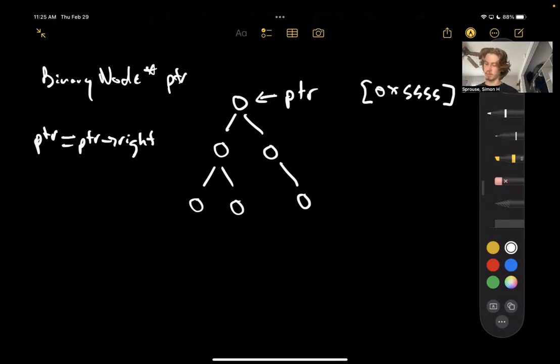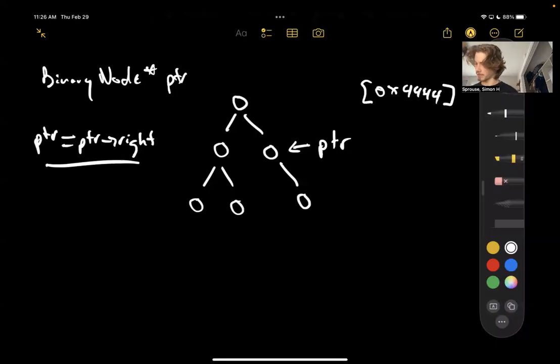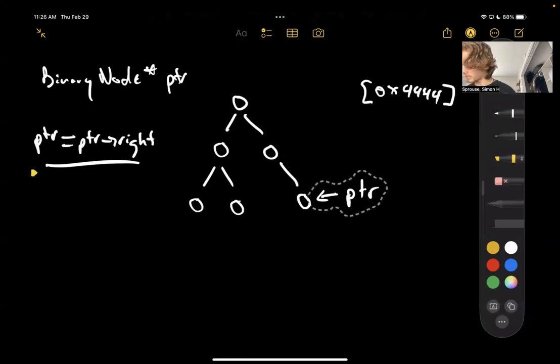If we say something like pointer is equal to pointer right, then that just has the effect of changing which address this pointer stores, maybe some new address. And if we run this line again, same idea, we're just changing what address this pointer actually has access to. Again, this could be any address. We don't really know, don't really care.